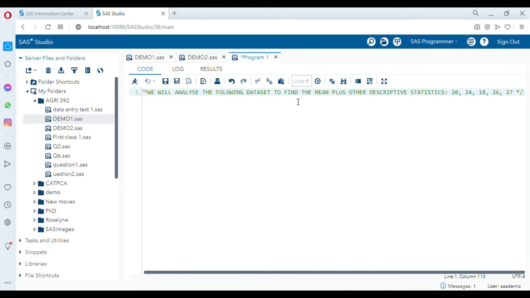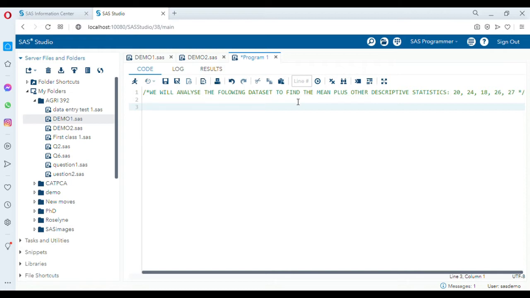You realize that every time you start with a forward slash and a star, SAS interprets everything that you write in between as a comment. So I've just written a comment there, and comments are normally ignored because they do not contain any instructions to the software regarding whether you are entering data or it's a procedure that needs to be run. So the software is designed to ignore comments.